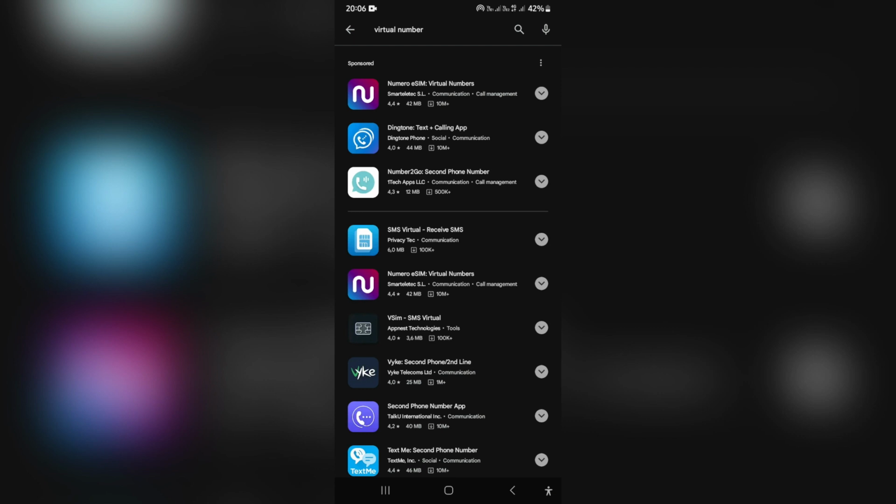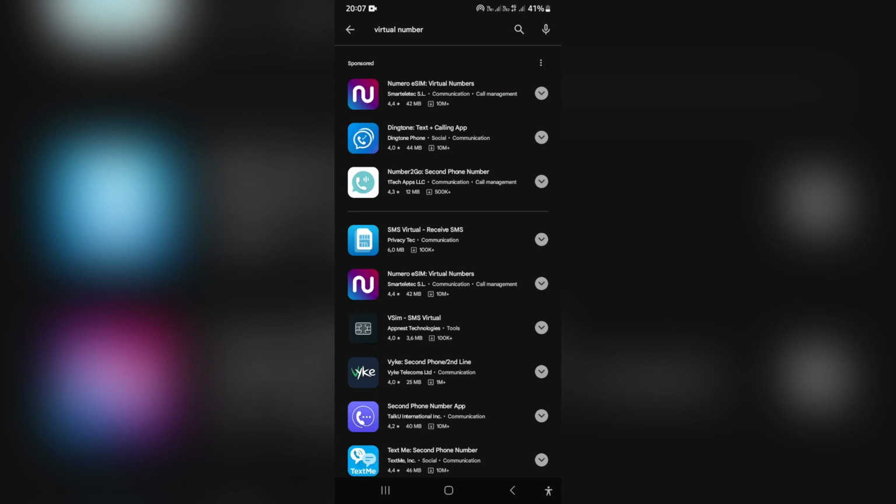Now, the reason I say that this could be a little bit of trial and error is because depending on where you are, you may only be able to use a certain app, and certain apps are only available in certain countries. So you'll have to go through from the top and check which app is actually applicable to your country. And this is completely fine and normal and legal. You'll be able to now use this virtual number to sign up a WhatsApp account and have a WhatsApp account that is not linked to your own cell phone number at all.